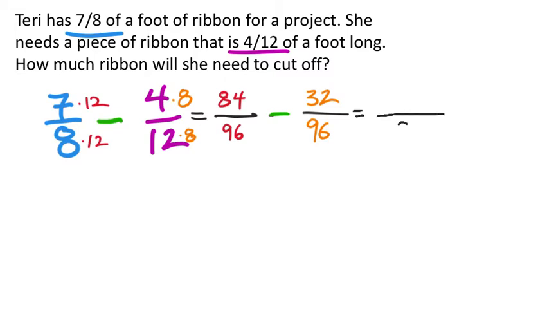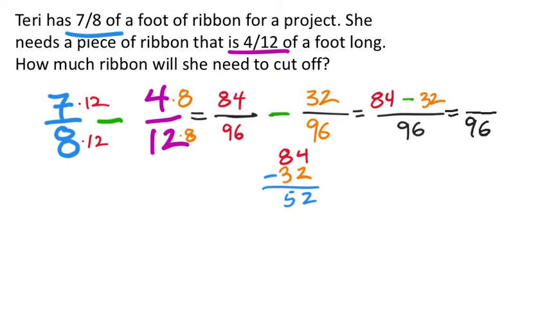I'm going to rewrite this with the same denominator of 96 in this new fraction. I'm going to keep the operation as subtraction, but I'm going to take those two values, 84, and subtract the 32. Some of you can do that in your head, some of you cannot. That's fine either way. I'm still going to show the work for it. 84 minus 32 is going to give us 4 minus 2 is 2, 8 minus 3 is 5. 52. So this ends up being 52 over 96.